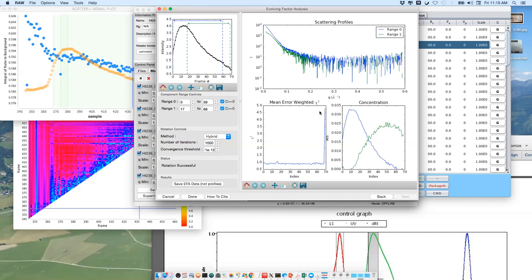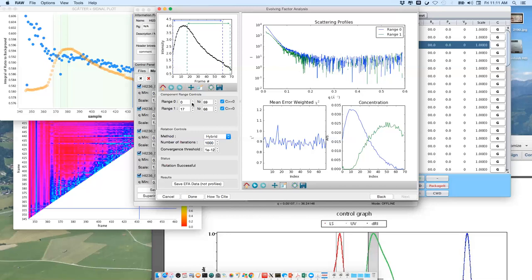Sometimes you see a spike here, because the last frames are so noisy that it's really difficult to fit the whole range. But you want to focus on this main range here. We can zoom in a little bit to give you some idea. Those are the frames from 1 to 70, and you see the chi is about 1. So you already have a very easy way to define the signal for component 1, most likely the complex, and component 2.